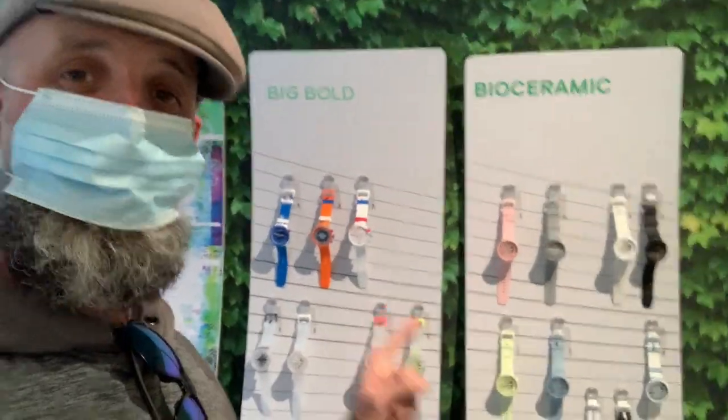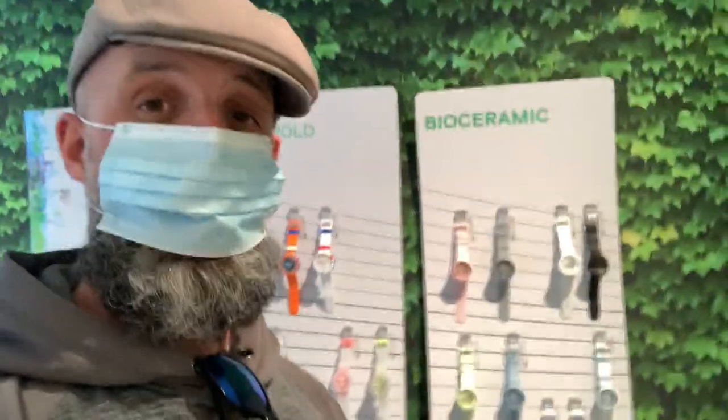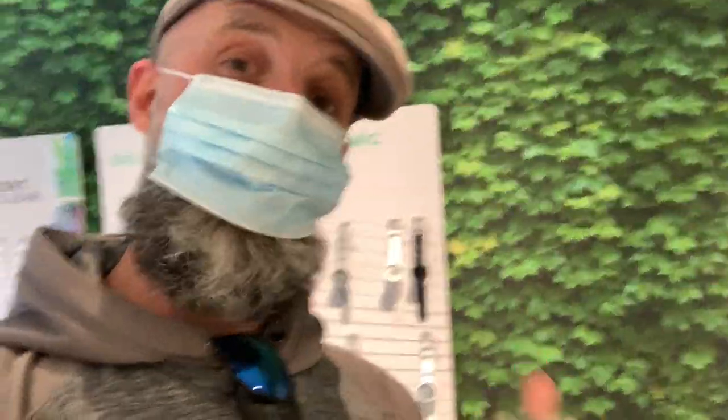This is what we came to see today, the BioCeramics. Technically, it's a Swiss watch. It has got 2/3 ceramic, and we are on Fifth Avenue. So we're going to buy the watch, and then I'm going to review it for you later in the video.